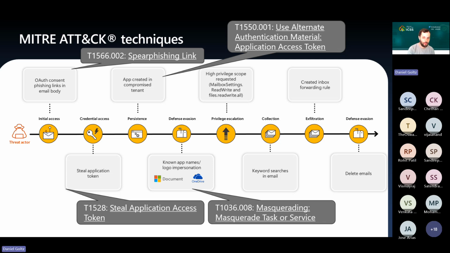When the attacker sets things like forwarding rules or uses Graph API to search emails, that falls into discovery. They're searching for intel and also possibly collection. There isn't a specific attack technique for creating a mailbox rule via API, except it might be considered part of the overall collection strategy. But it's a known behavior that we all need to monitor for.